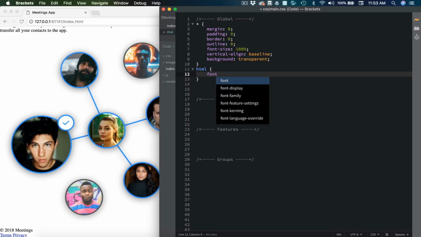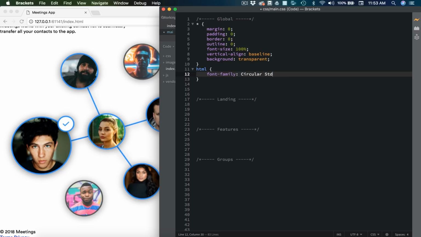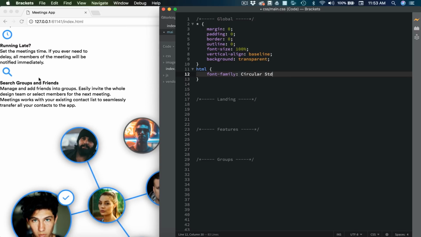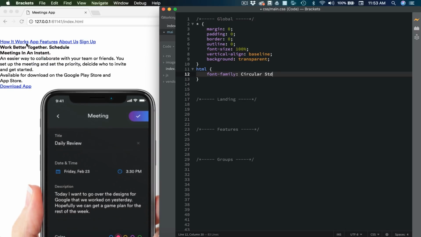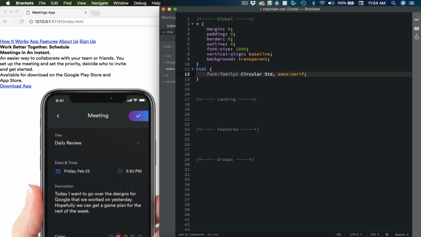I always like to say in my videos that I am using a local host, so this will work. But if you're going to add this to a server and make it a real website, you're going to need to embed this or use something like Typekit. So we'll just do Circular Std. You'll notice my font just changed. And if that is not available for some reason, I always like to have a sans serif backup so it will pick something already on the user's computer.